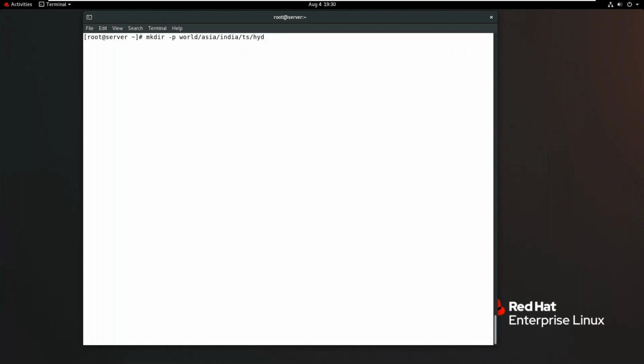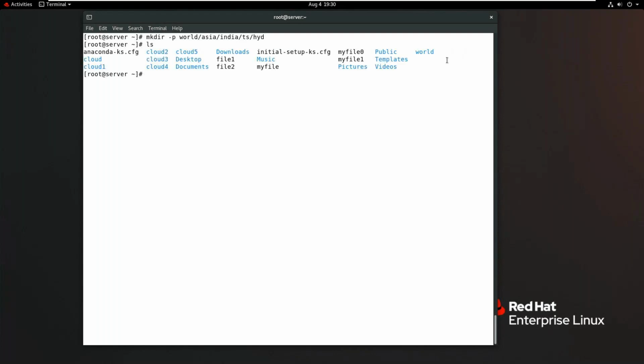Now enter. The directory world is successfully created, but this world directory contains many subfolders. The world contains Asia, Asia contains India, India contains TS, TS contains Hyderabad. But how to verify those subfolders? A very beautiful command: tree, space, world. Now I'm checking the world directory's subfolders and subfiles.